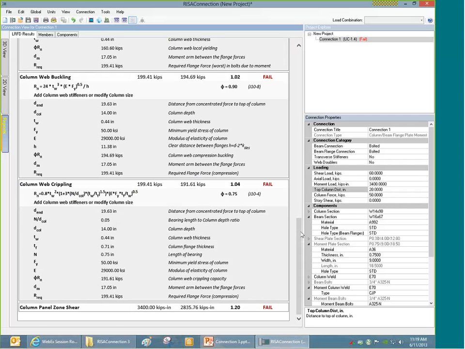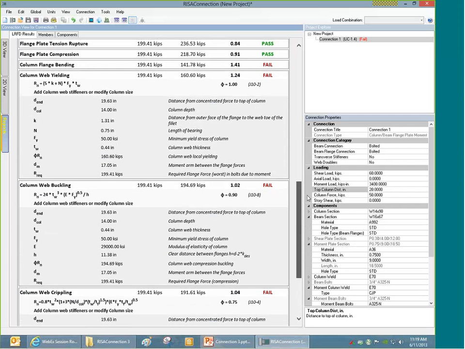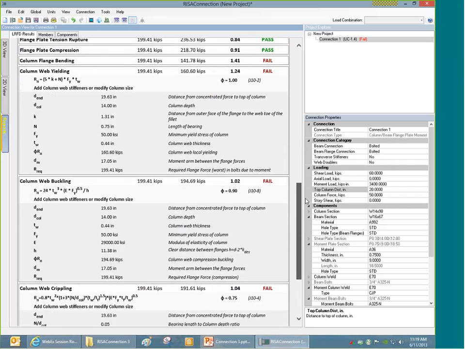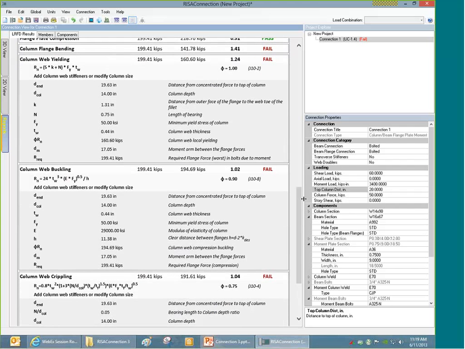And so we're failing on all these ones, and one option we would have certainly would be to bump up the column size, but let's presume maybe we're dealing with an existing circumstance where I can't change what the column size is because it's already in place. And oftentimes I should point out that AISC mentions that increasing a column size in terms of the weight of the column is almost always more cost effective than adding any sort of stiffeners or doublers. But let's say that we need to do this anyhow.